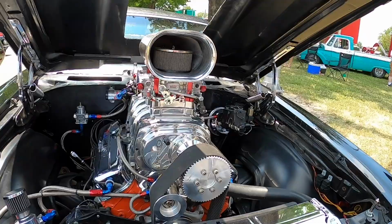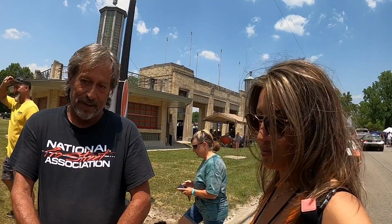1988. How did you come across this? My brother saw it sitting at a body shop out in the parking lot for sale. He called me and he goes, you gotta go down and look at this. They didn't want nothing for it, and that's still the paint job from back then. Wow. That was painted in 84, I believe. So I went down there and looked at it and we did the deal.